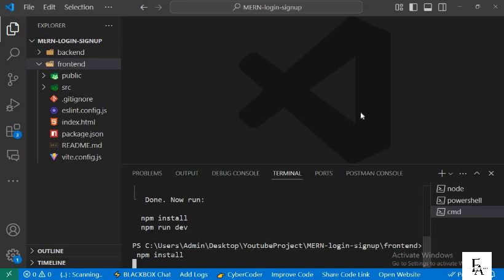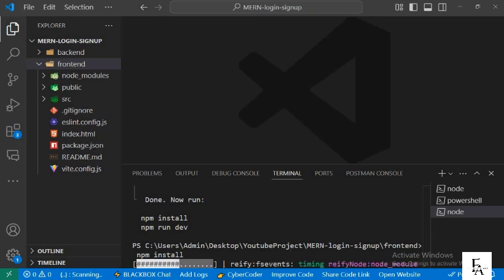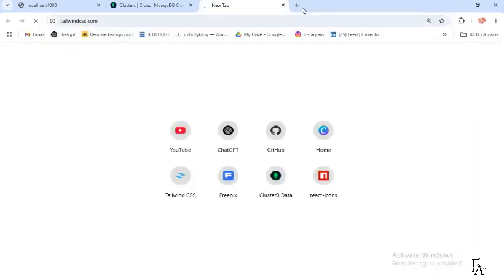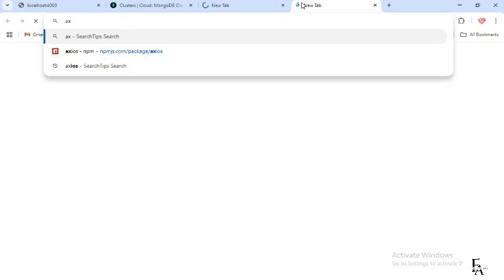So while this is installing, we need to install Tailwind that we would use to style. We need to install Axios, and Axios is used to make HTTP requests to external APIs. So it helps us send get, post, delete requests, and more. And it handles promises and asynchronous data easily. So we're going to install Axios, we install Tailwind. We're going to install React Toastify for toast notification. So while this is installing, we'll visit our browser, and here we're going to visit the Tailwind CSS official website, the Axios npm package, and also React Toastify.